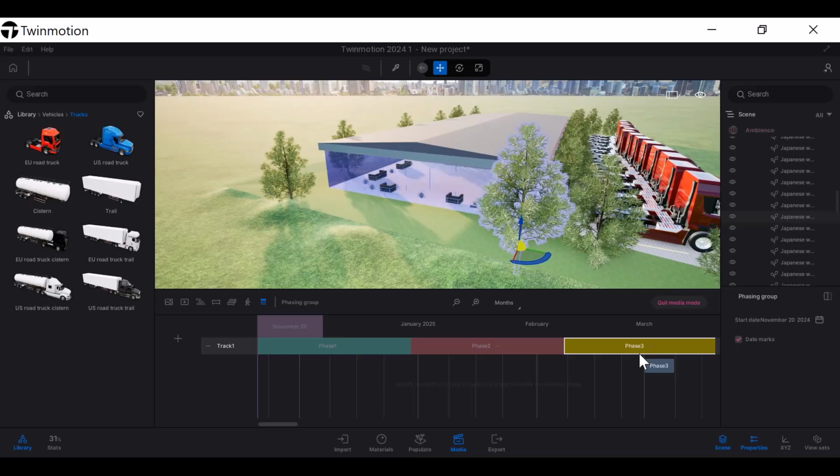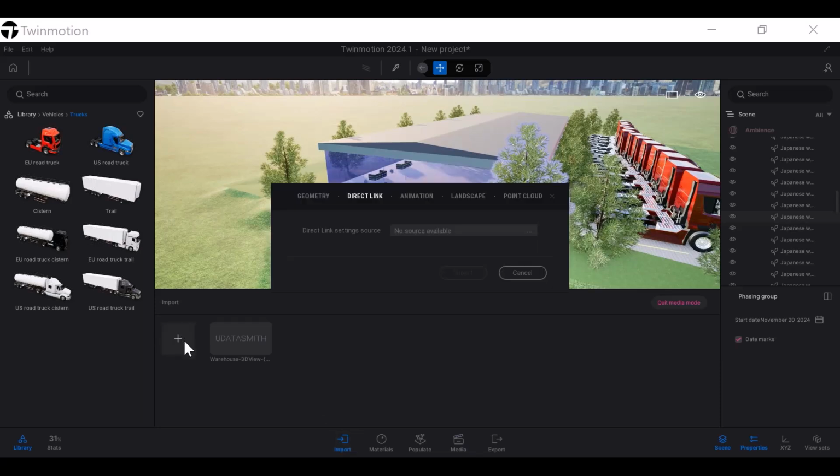Okay, Rebecca's asking, is it possible to import a drone scan or 3D map? Yes, it is. If we go back to our imports here, you'll see this plus sign. And right here where it says point cloud, you are able to import a point cloud. Just keep in mind, it is a point cloud, so it's not going to be like a Revit model or anything. It's still going to give you that choppy look, but you are able to use that as a reference to enhance further. You do have additional options that you can utilize to bring it more to life and look more solid, if that makes sense.